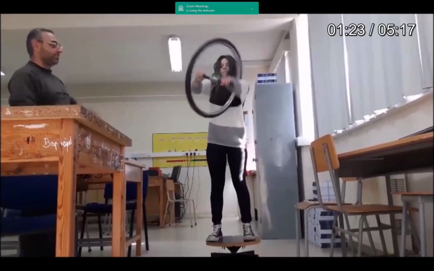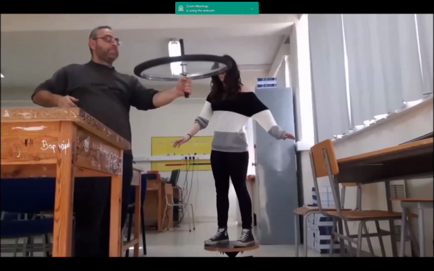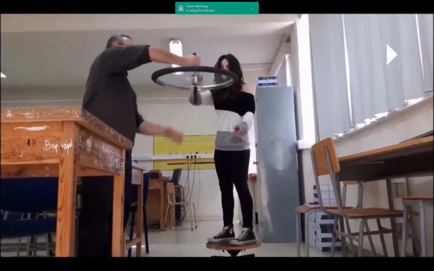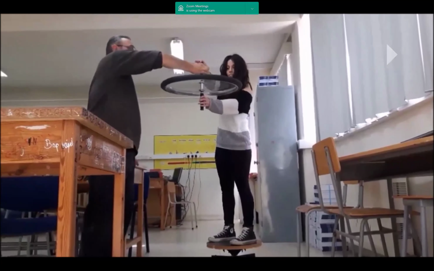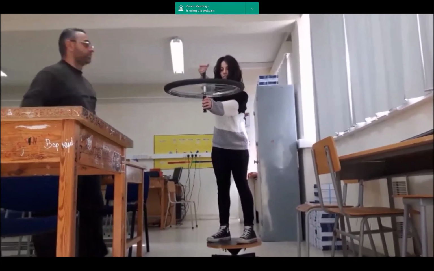Now look at this thing. Now it is reverse. The girl is at rest, the wheel is rotating. So the teacher gave the wheel to her. So the angular momentum of the system is upward because of the wheel's rotation. The girl herself has no angular momentum. Fair enough. So the angular momentum of the system is girl plus the wheel. Girl is at rest, the wheel is rotating.